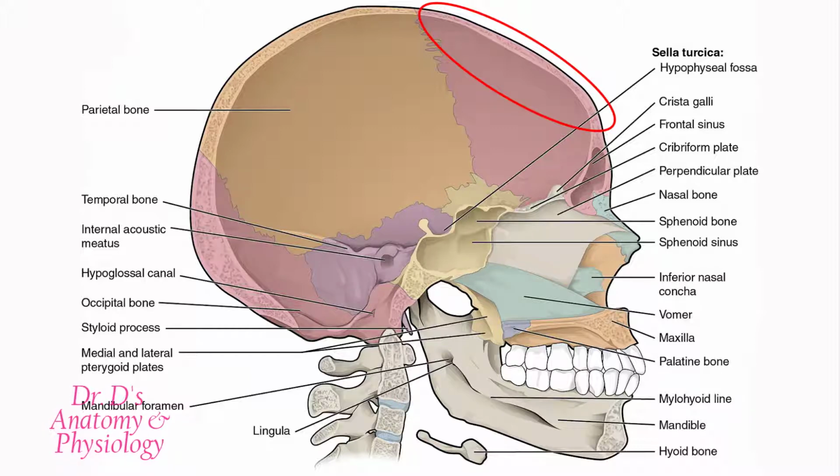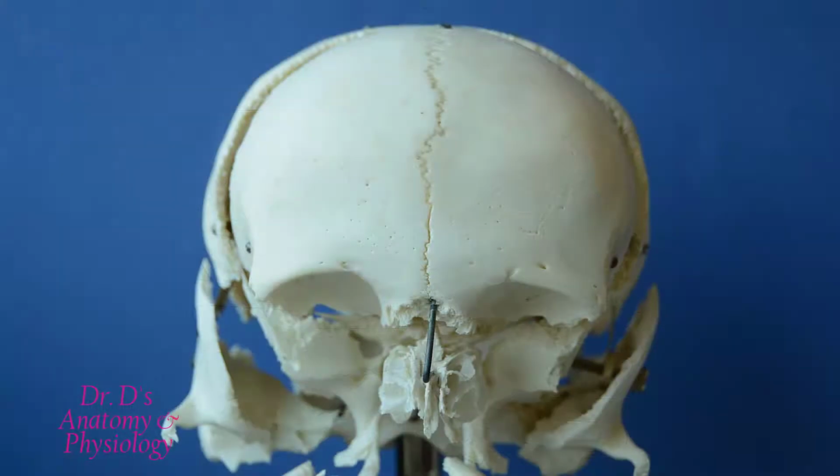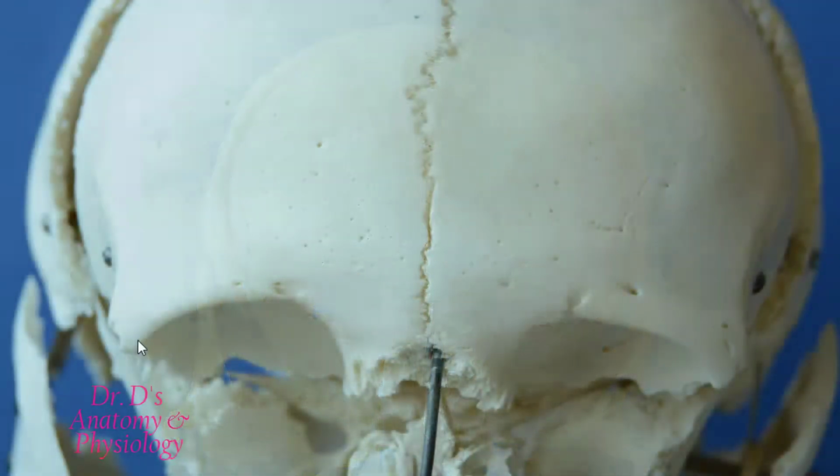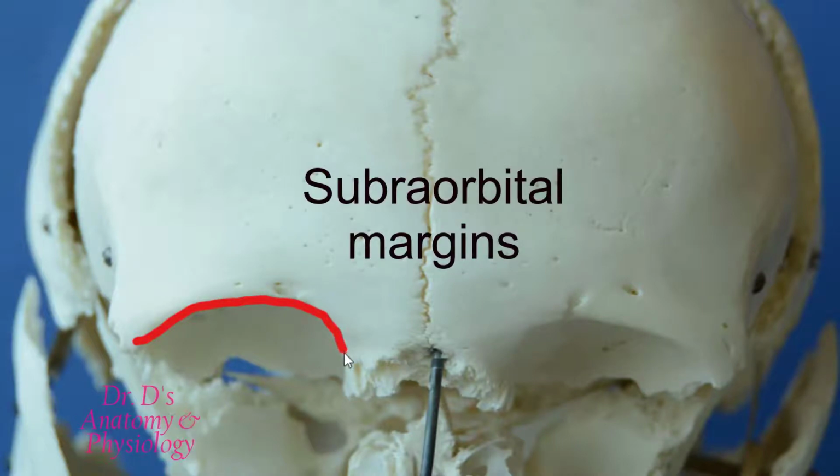So, for example, we're going to find that the orbital part, as the name suggests, is going to form part of the orbital wall, the superior part of the orbital wall. And the superior margin of the orbit, what is called the supraorbital margin, is indicated here. Don't think it's any more complicated than what it sounds like. Margin simply means edge, and supraorbital margin is simply the edge of the orbit, the border of the orbit.